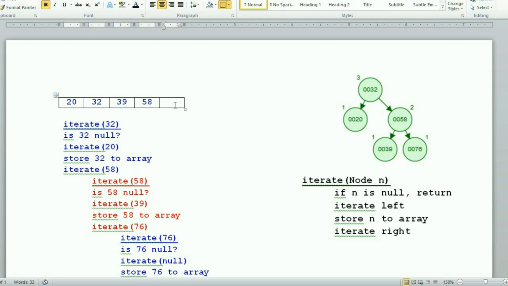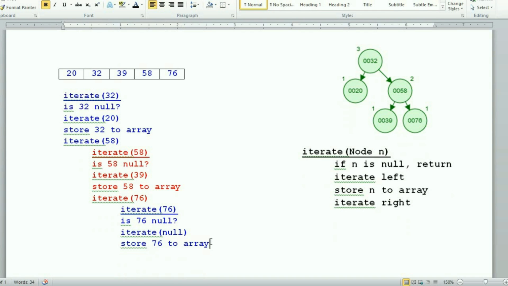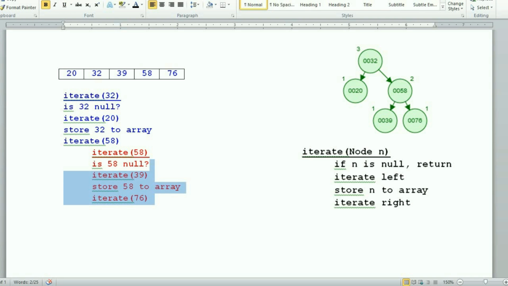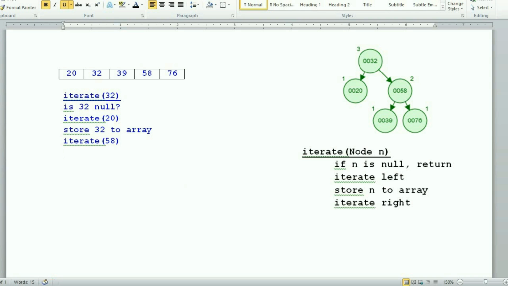Store 76 to array, and to finish up this code right here, we would just say iterate null. So now iterate 76 is completely finished. Iterate 58 is also completely finished. And finally, iterate 32 is completely finished, and this is what we get right here.